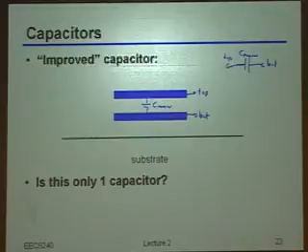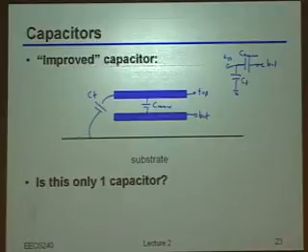Yeah? You have a cap on top of the substrate and also bottom. Yeah, exactly. I've actually also got capacitance from top to the substrate. And physically, that's just coming about from essentially the fringe field coming off the side over there. And let's just call this, I don't know, CT.